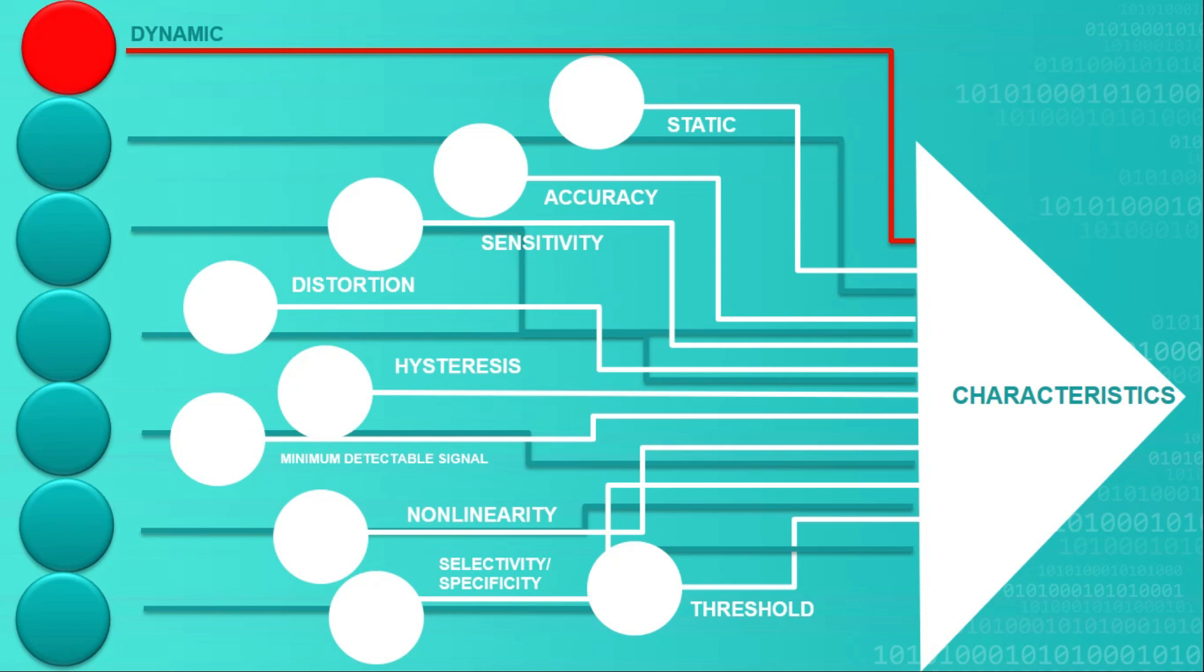We should still consider the dynamic, and it is the equivalent of the static. Yes, the dynamic error response. For example, you don't see the fingerprint that matches the saved data on your cellphone. That is the dynamic error response of your sensor. Another is, if you can see here, the red ones are the dynamic parts and the white ones are the static parts. And they are all saying that hysteresis is the most characteristic of sensors and transducers to consider.